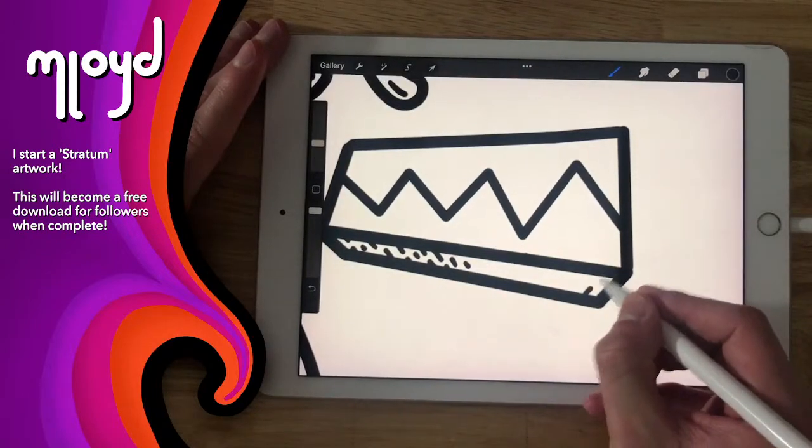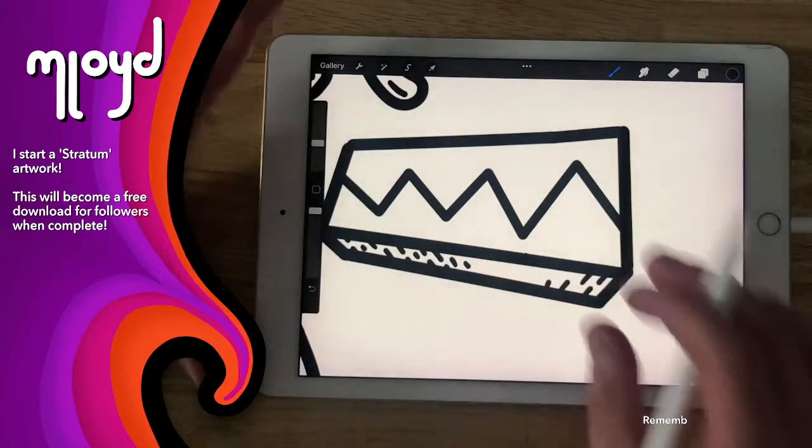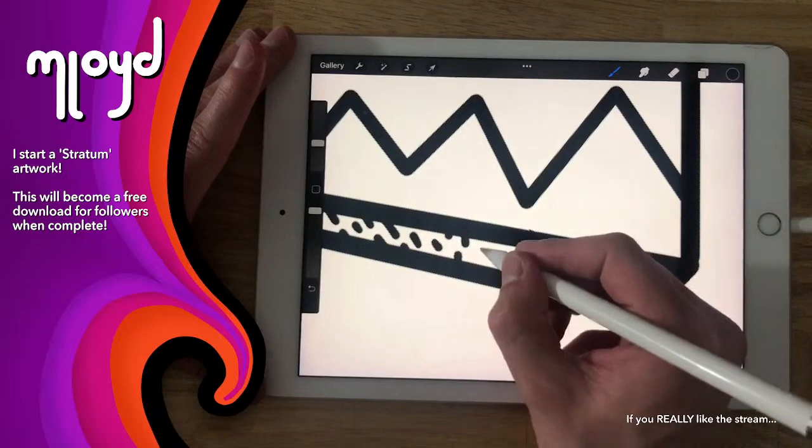Let's start making these lines a little bit more converging in the middle there. I think that's a cool idea. Make it fit the perspective.